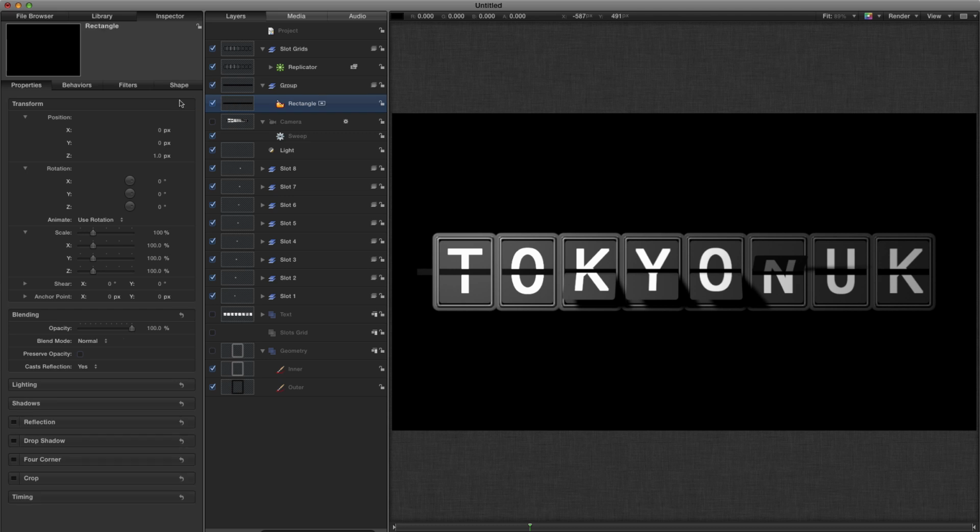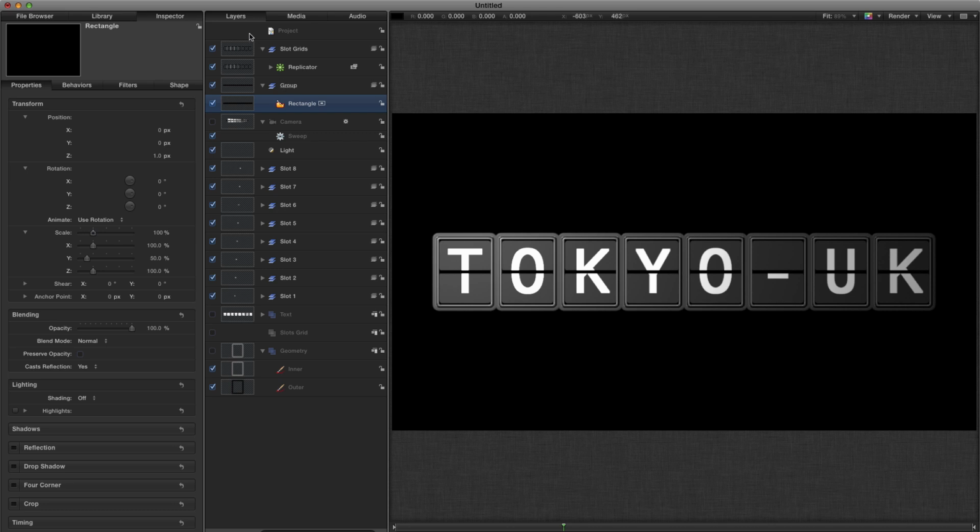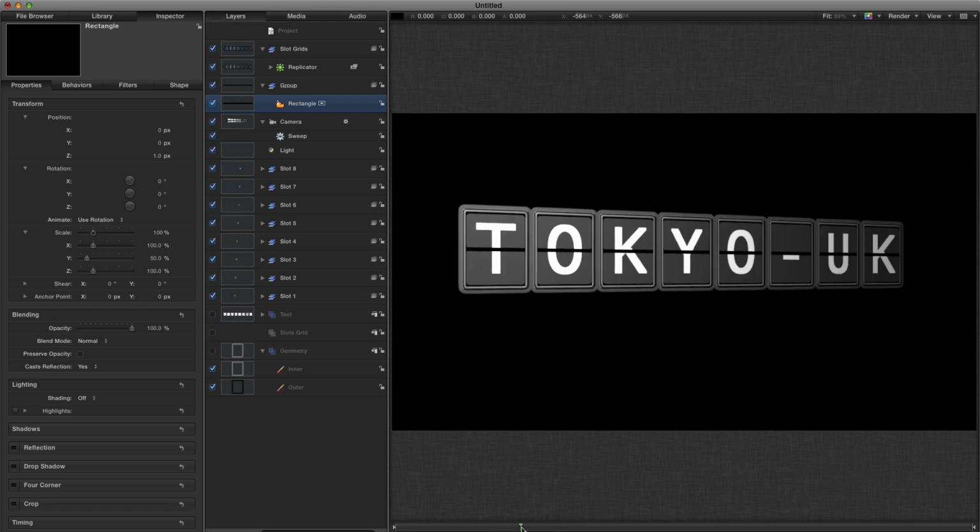Then I'm just going to come to this rectangle and scale it down on Y, probably to about there. And I'll turn the lighting off so it's not being lit, and that's just a black hole going through like that. And that takes care of the unwanted mess there. Turn the camera back on and you can see we've got a nice tidy result.